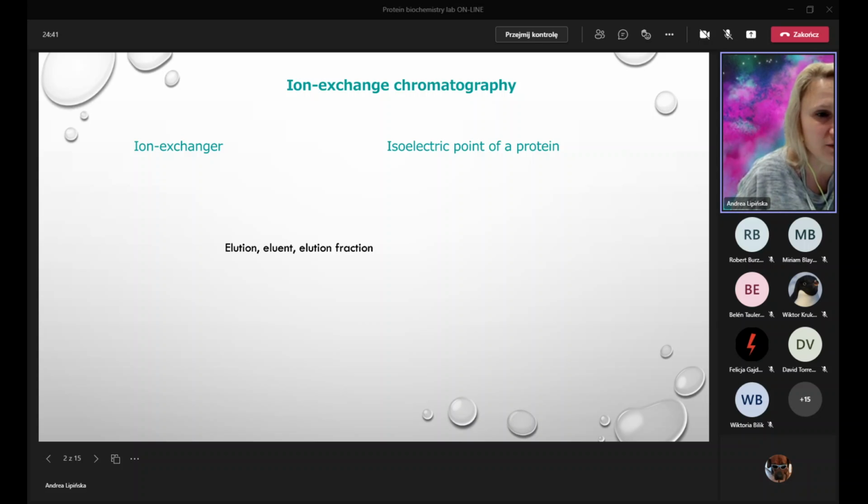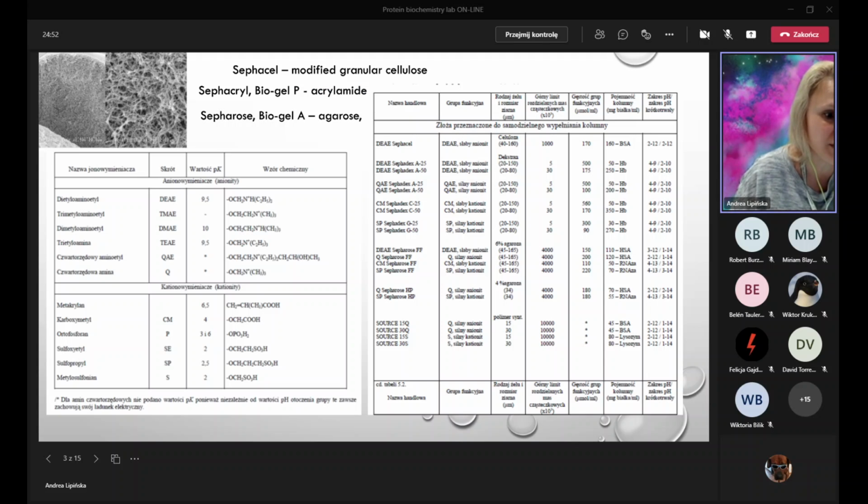Okay, so I think we already mentioned what is an ion exchanger and what's the isoelectric point of a protein. So we can just try that. This is in Polish and this is in English. You should know what are the most popular active groups which you can use in ion exchange chromatography. And generally, if you are preparing for protein purification, you should choose your resin. And the choice is really broad. Sometimes there are kits, like sets of different resins that you can just try. You just check which one is most optimal for your protein. Like you get 4 columns with different types of active groups, and then you check and you know that this one is the best.